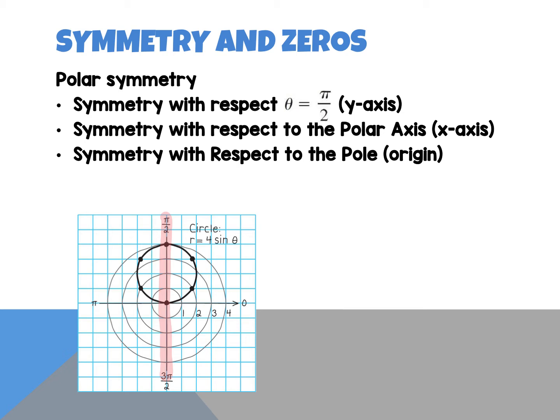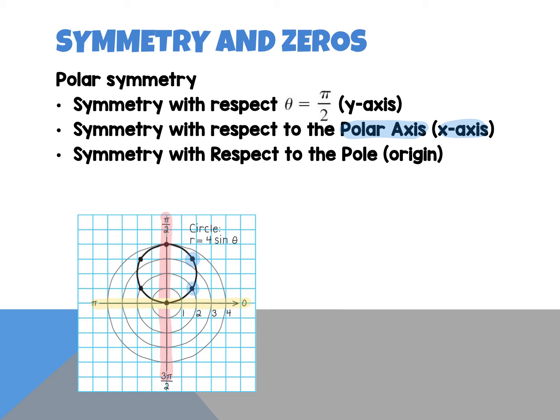So let's think about, well, what's the benefit of knowing it's symmetric? Well, if I knew it was symmetric and I ended up with this point and this point, I know I can just duplicate those points over to the left, and now I don't have to find anything on the left-hand side. Then there's symmetry with respect to the polar axis. Remember, polar is the same as the x-axis. If something is symmetric to the polar axis, then I can fold it along that pi line, or the polar axis, top to bottom, and my graph would overlap. This one does not have x-axis or polar axis symmetry because it doesn't overlap.